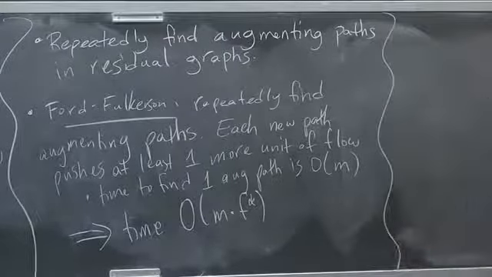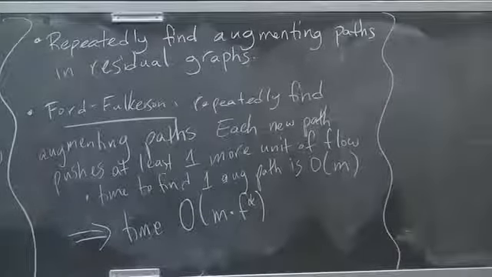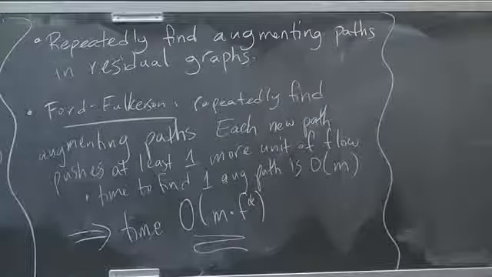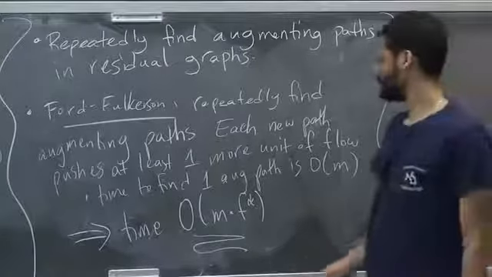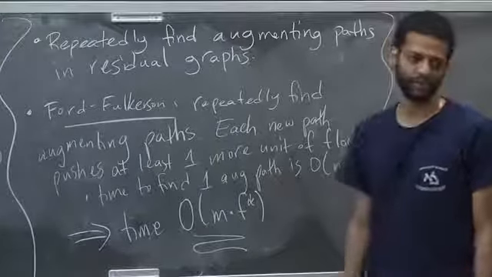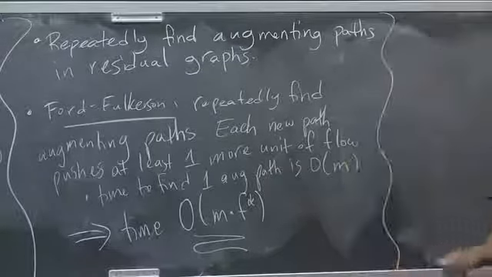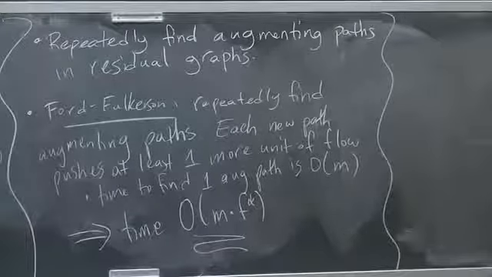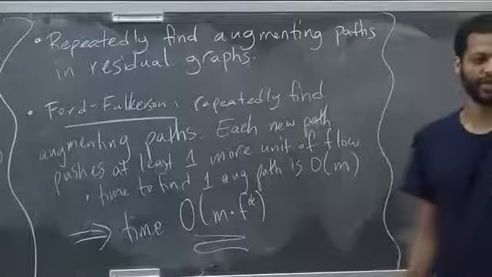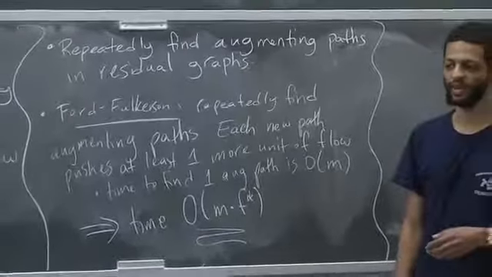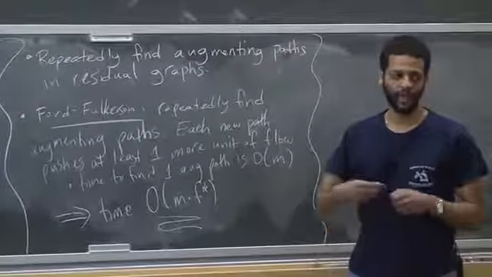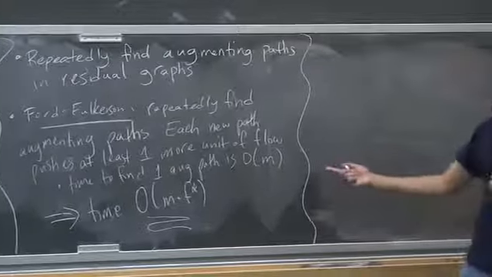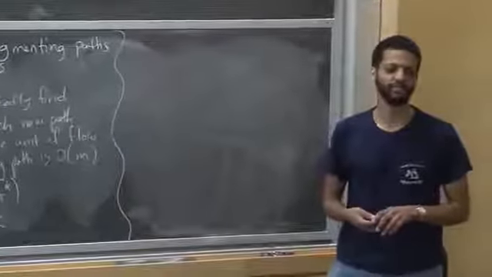Okay, so today we're going to talk about other algorithms that get faster than this. This is pretty terrible. F* could be as big as, for example, n times U. The amount of capacity coming into T is as big as n times U, or n minus 1 times U. It's not even polynomial, right? Because when we talk about polynomial time, we want polynomial in the representation of the problem. And to write down a capacity which is up to U takes log U bits, whereas we could spend up to U time. So that's exponential time.